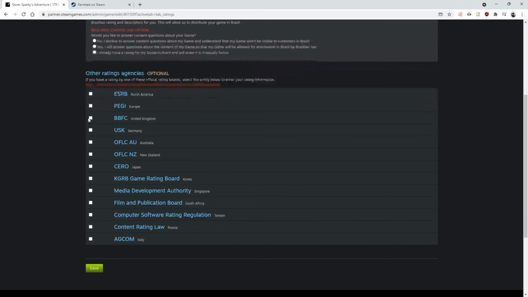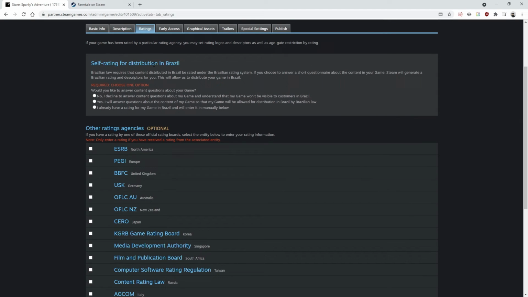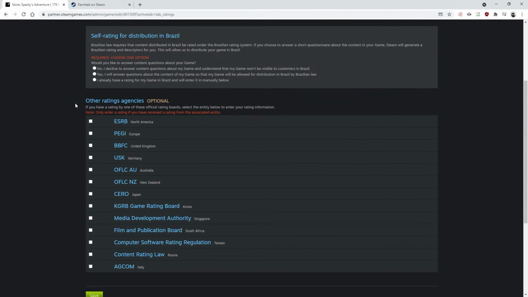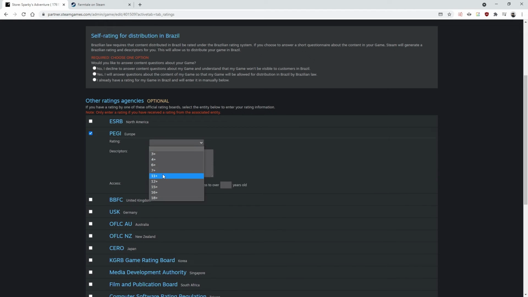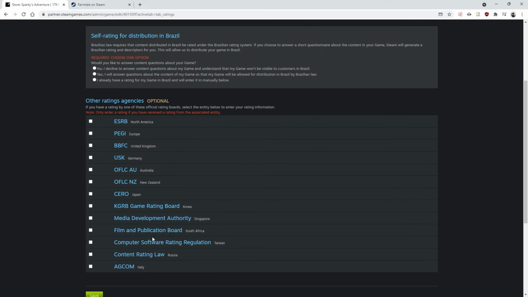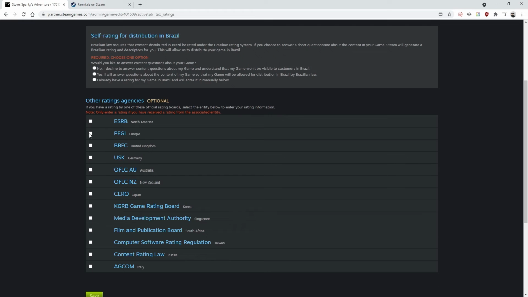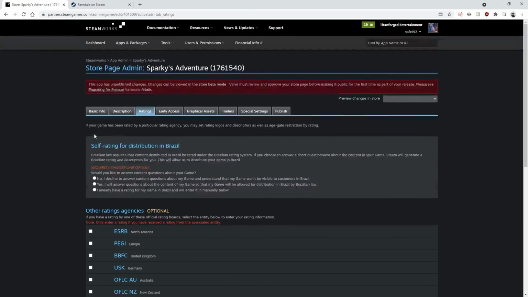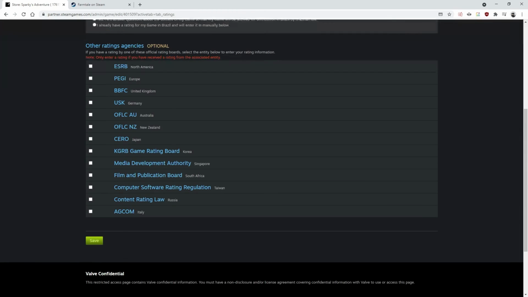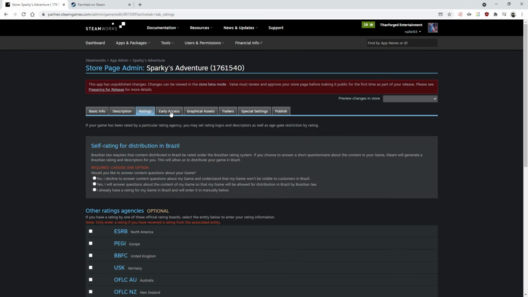Then you go to the ratings, and this is the Brazil questionnaire that you had to fill in, which is also required from the checklist. And then you have other ratings, for example, PEGI. Sometimes you hear that the game says PEGI 18 or PEGI 12 or whatever. And this is actually the rating, so you can add the rating here. I don't have any rating, so you don't really have to if you don't have any. I think this is only required if you release it on Epic Game Store, and also releasing it in real life boxes. You have to have a rating. But basically on Steam, you don't really need one if you don't have one.